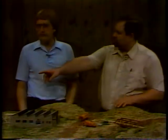This area also would be used in most layouts as a buffer area, not in the sense of a bridge over your river, but you have a large town just down the way here, and then you're going to have a little switching puzzle just off on the other side. I think this area kind of separates those apart. It gives you the feeling that you left one town and went to another. This is often overlooked by modelers. They try to put as much trackage into an area as they can, and they often wind up with what we call a spaghetti bowl layout. It's just track on top of track on top of track.